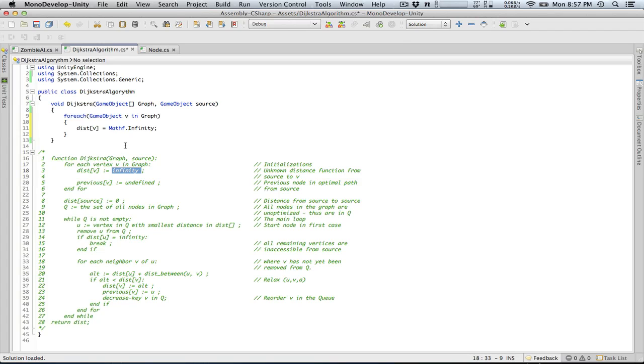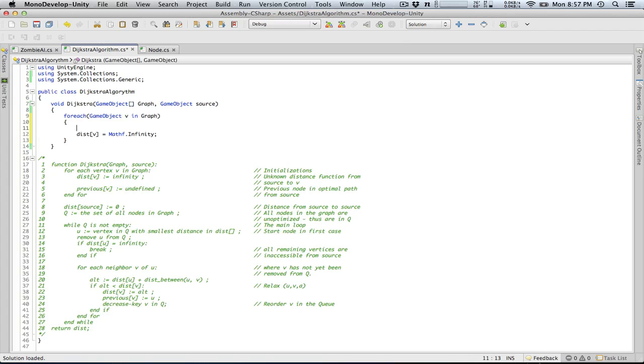So this is actually a dictionary is what we want for this. A dictionary has a key, which can be any type of object, and it has a value, which can be any type of value. When you insert a key, you insert it with a value, and if you reference a key, you get that value back.